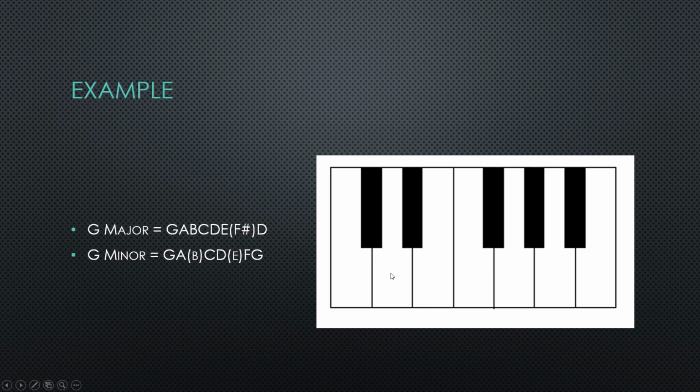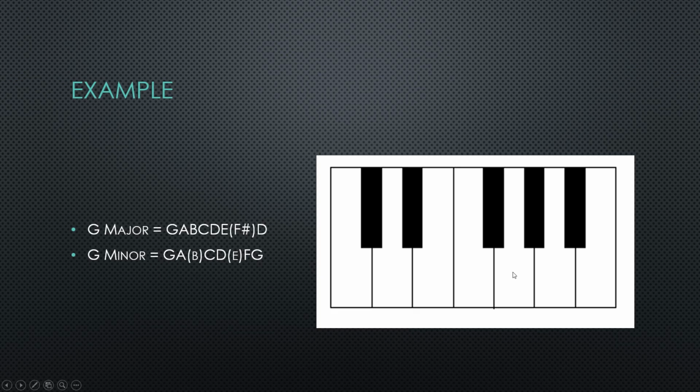Then we go whole to D, whole to E, right? And then we go whole again. So 1, 2. This time it's the F sharp key. It's not going to be the G flat key because we already have a key identified for G. We started with G. So it's F sharp and then finally the half to G. So that's how you get the major scale.